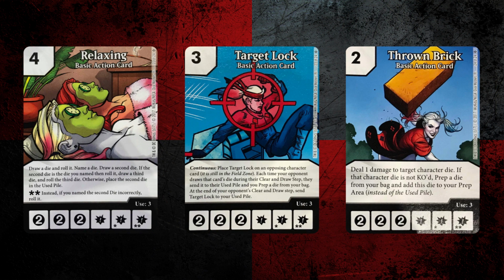And the last card we're going to talk about is Thrown Brick. This is a 2-cost basic action that says deal 1 damage to target character die. If that character die is not KO'd, prep a die from your bag and add this die to your prep area instead of the used pile. Anyone remember Shocking Grasp? Well, this is like a better Shocking Grasp, period.